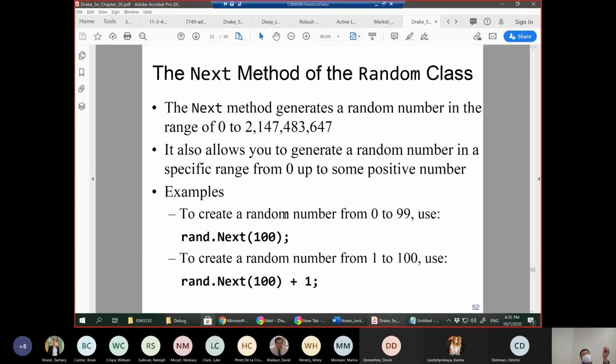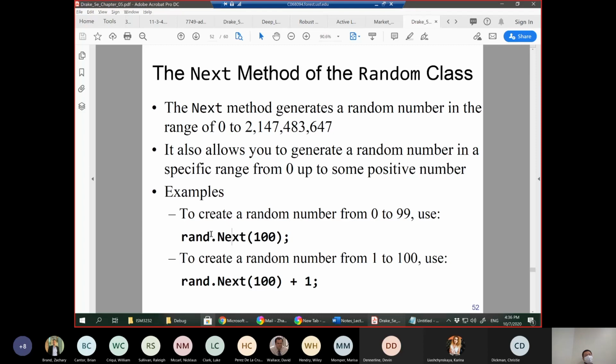It is 0 to 99. Okay, it does not start from number 1. Instead, the starting number is 0. You have to be very clear. For example, if we see rnd.Next(100), you need to understand the range is 0 to 99. We will not see the number 100. Instead, we will see a number between 0 and 99.